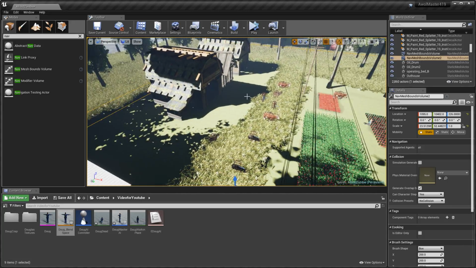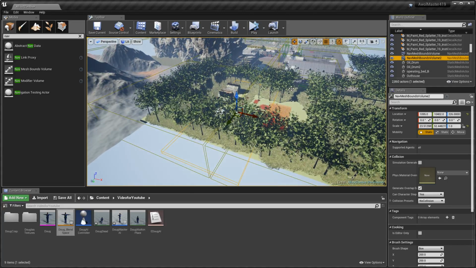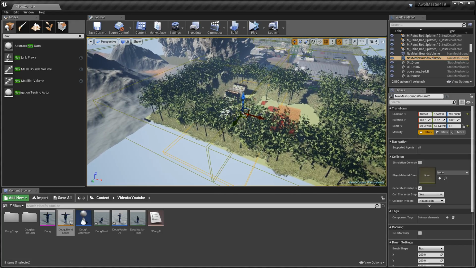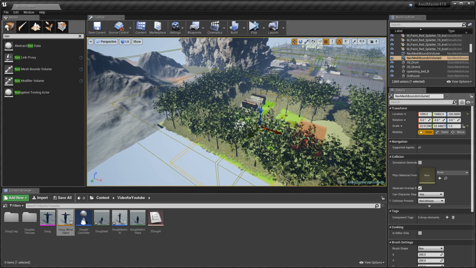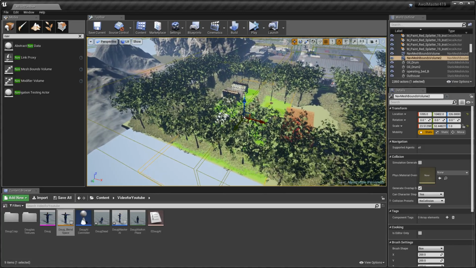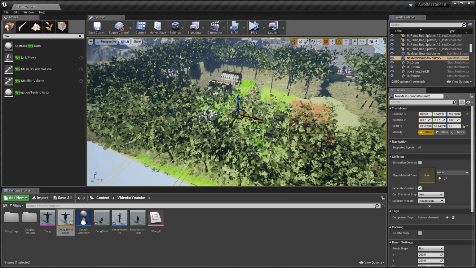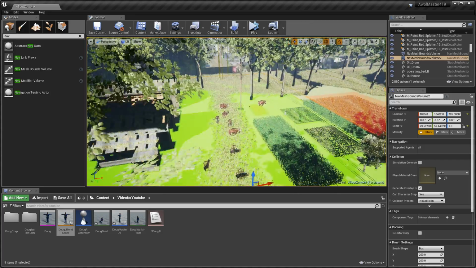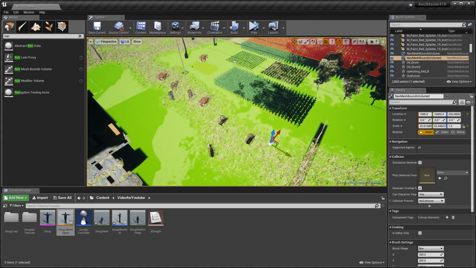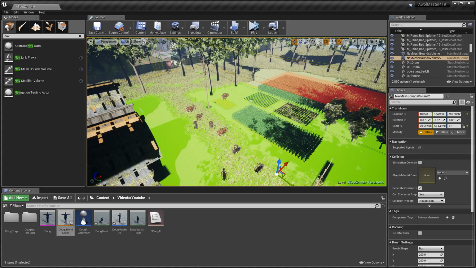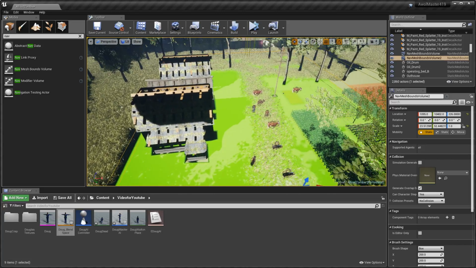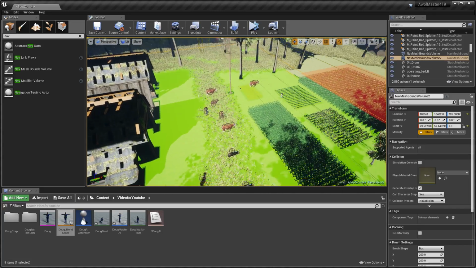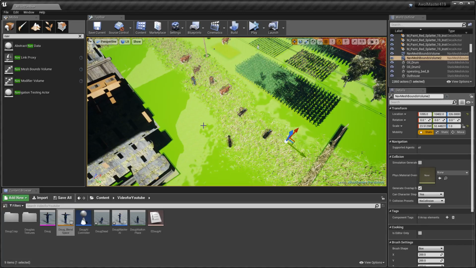A little trick on this one is if you click on it, if you just hit P, sometimes it takes a while, so don't worry. Hit P, it should actually load up for you. Now you can actually see the radius of the navmesh bounds. So this is pretty much everywhere that Doug can walk right now. All of this area, he can walk. He can do whatever the hell he wants to, and he can walk. I'm just going to turn it off.